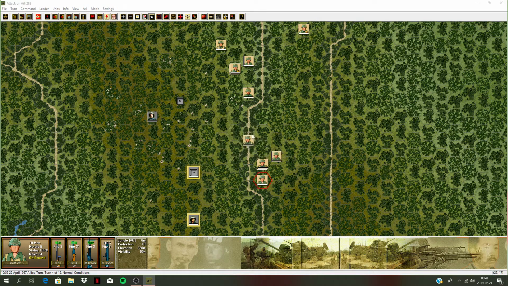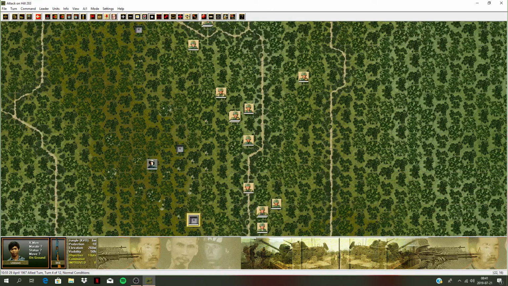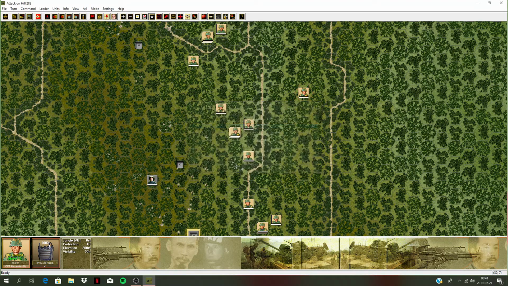Turn 4 of 12. Right, so support is available. He's got some guys there. He's got improved positions here, some guys with rifles and light machine guns. We don't have the airstrikes yet, so I'm going to put some smoke down and start moving in.